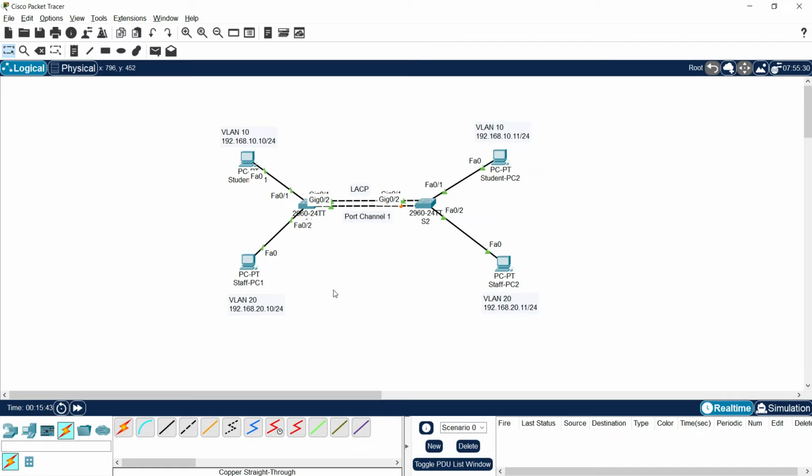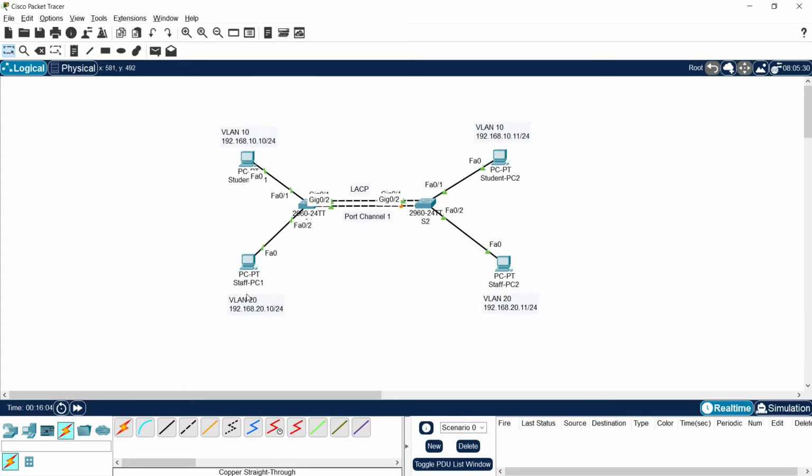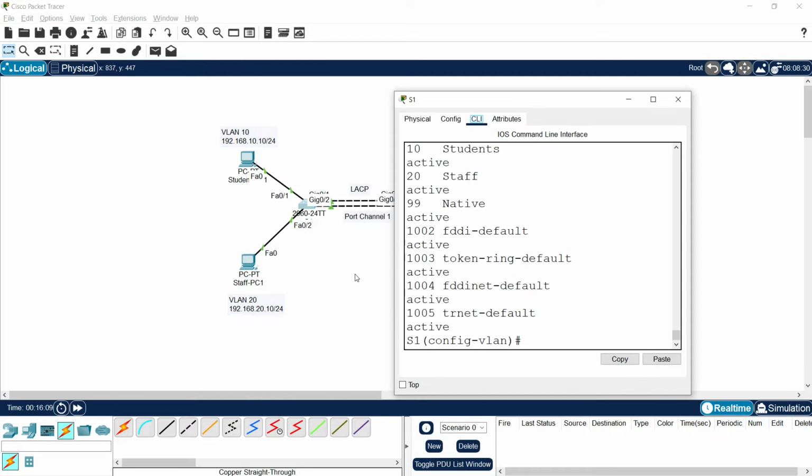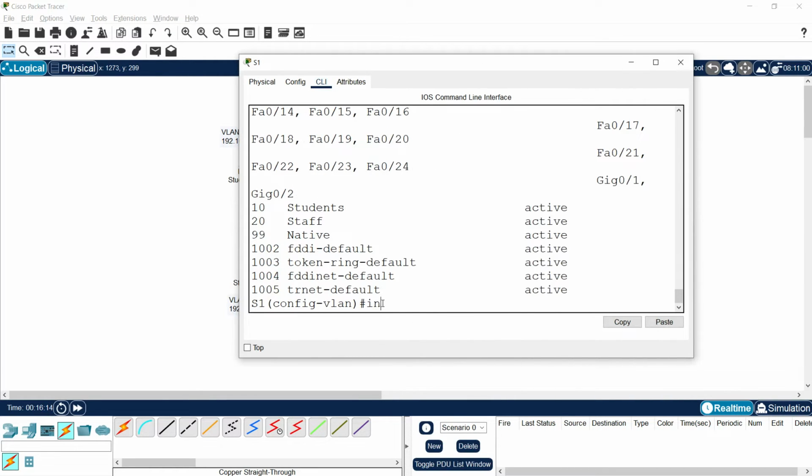Now we will assign ports to their respective VLAN. Here we can see student PC1 is connected to FastEthernet 0/1 on S1, and PC2 is connected to Fa0/1 on S2. So we will assign these ports to VLAN 10. And here we can see this staff PC1 is connected to FastEthernet 0/2. We will go to that interface Fa0/1, where our student PC1 is connected.